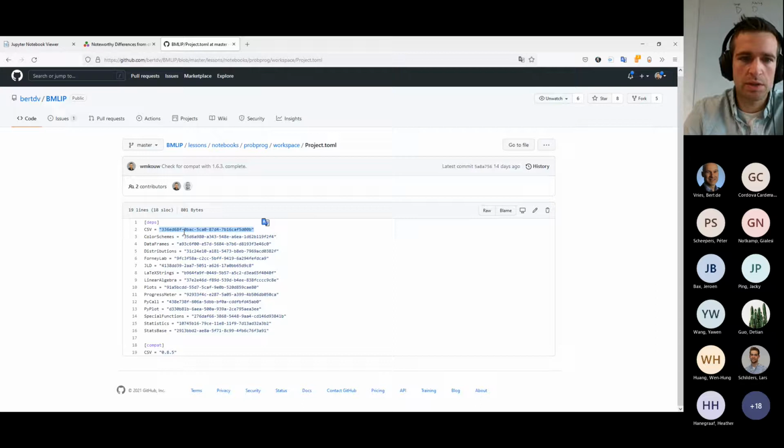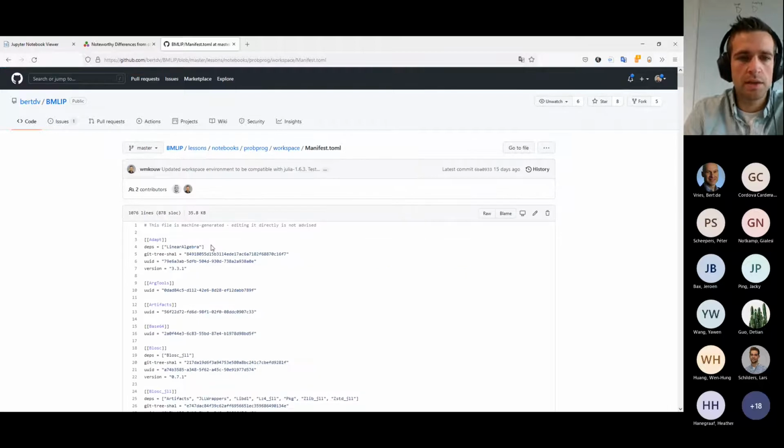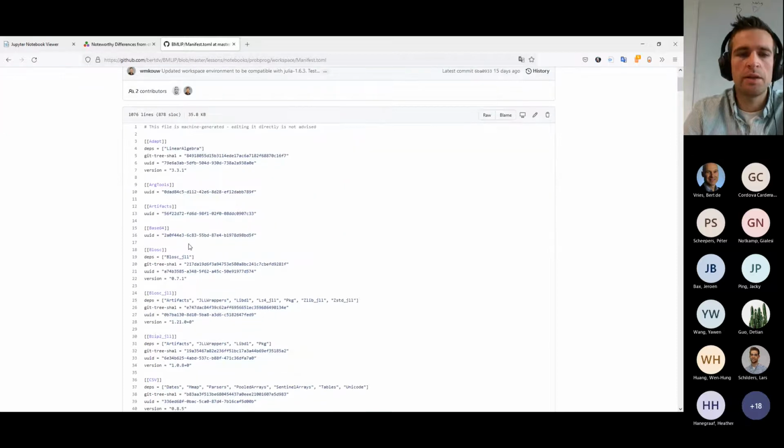They're given a code. This is just a unique identifier. And then if for any package we need a specific version, then it's listed here in the compat section. And this Julia package Pkg generates a manifest. It says here this file is machine generated, and it just says, okay, I need all of these packages and these specific versions of these packages, and this is how they're linked. For instance, this particular package has these dependencies.